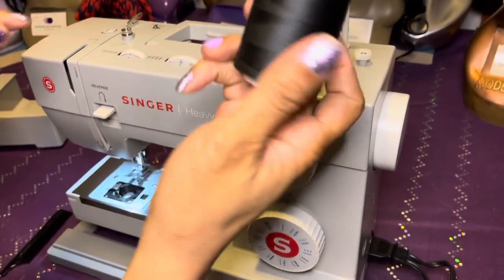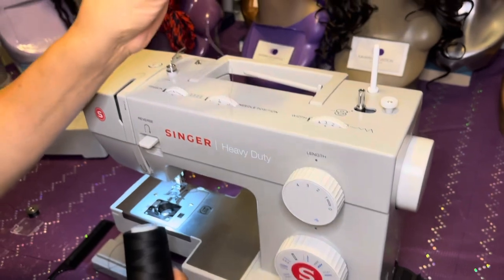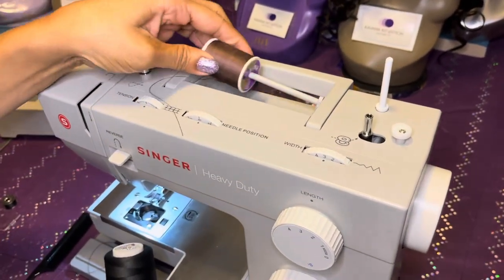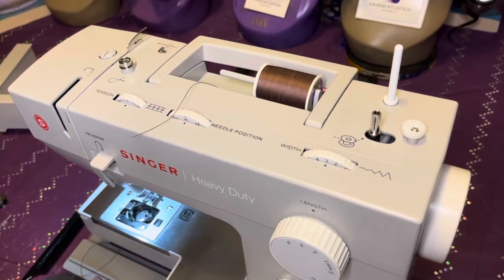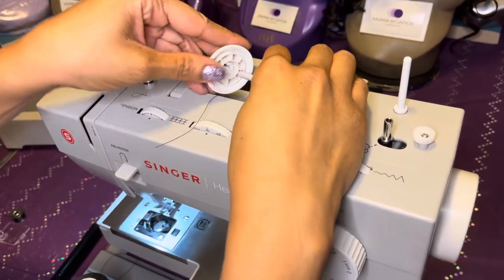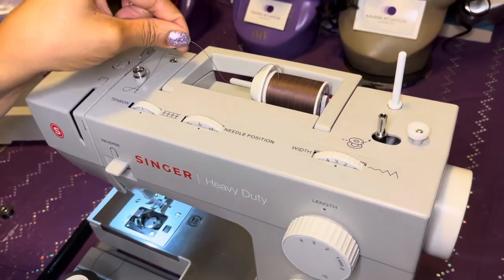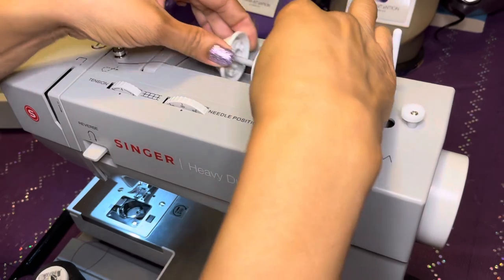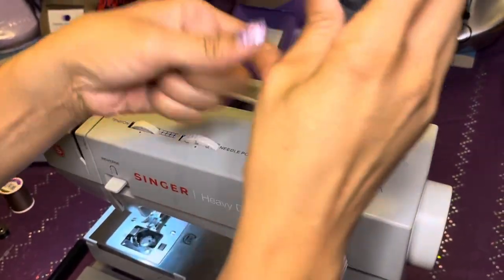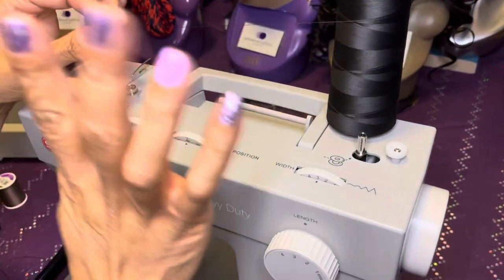All right, so this is a spool of thread. Normally, you're supposed to use this spool of thread, which goes in here. And they give you a cute little stopper. And that's how they want you to sew. But I use a big spool of thread and I place it here. All right, so the basics.